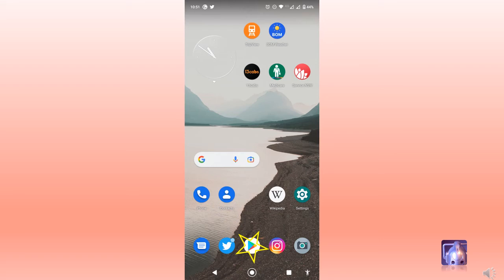Now, find the Google Play icon, usually on your phone home screen. On my phone, I have it handy at the foot of my screen. It's the rainbow-coloured triangular icon pointing right. Tap on the icon and Google Play will open.